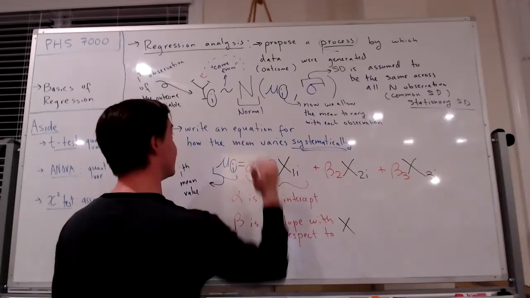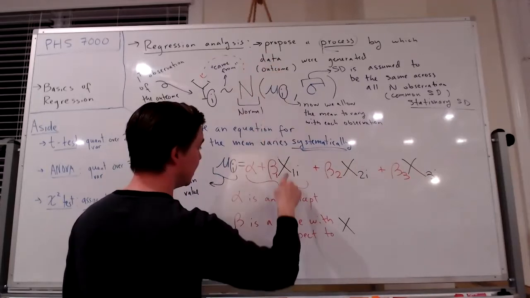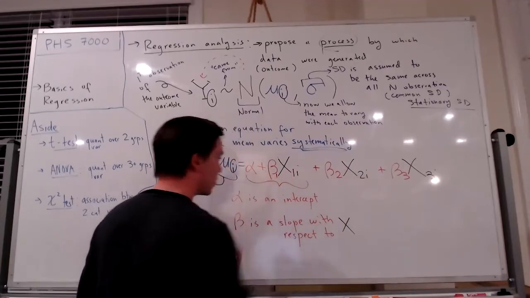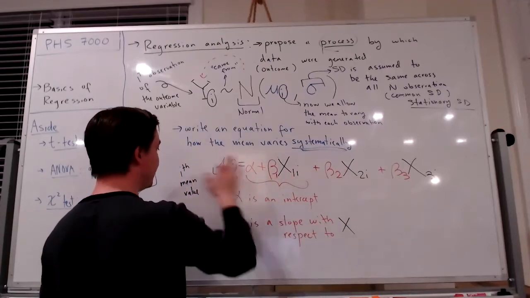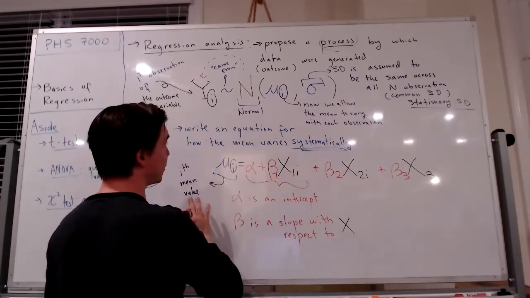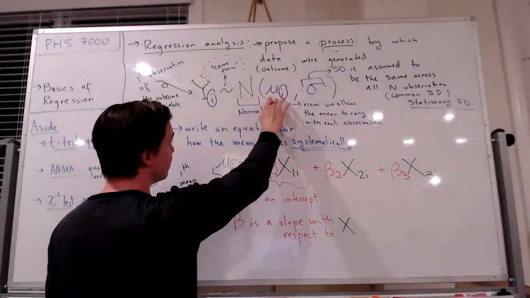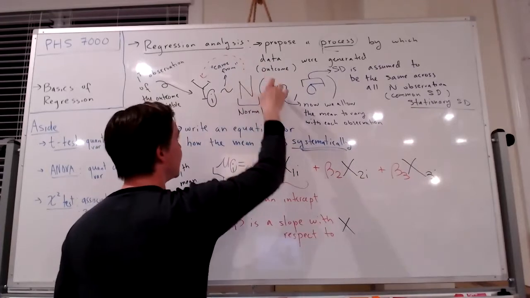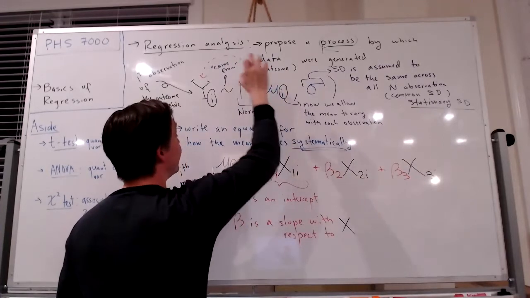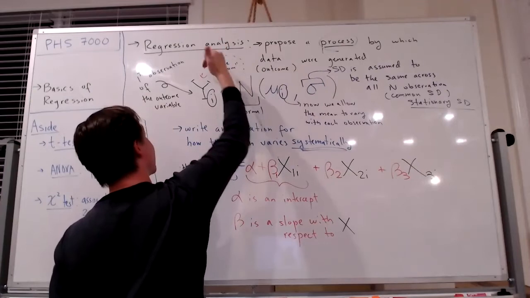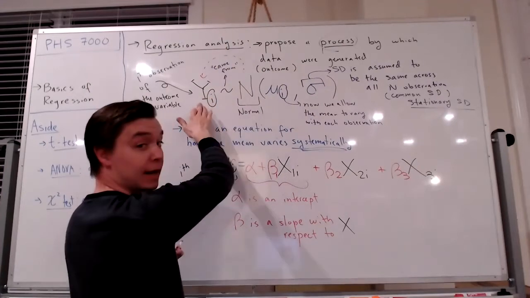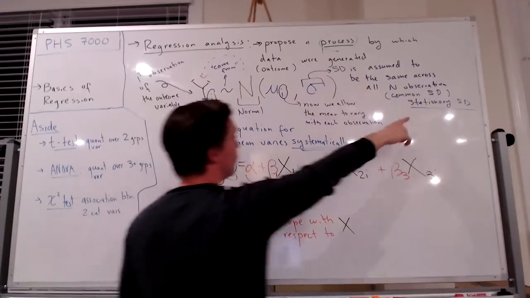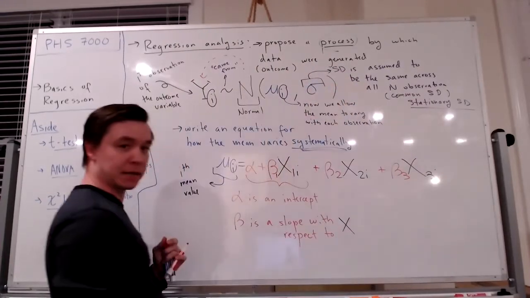And again, we read this board from the bottom to the top. Based on the values of our explanatory variables and our parameters, we compute the ith mean, each mean value. And here we allowed the mean to vary with each observation. So once we compute the mean, we feed it into this distribution. And now this distribution spits out our ith response variable, all under a common or stationary standard deviation.